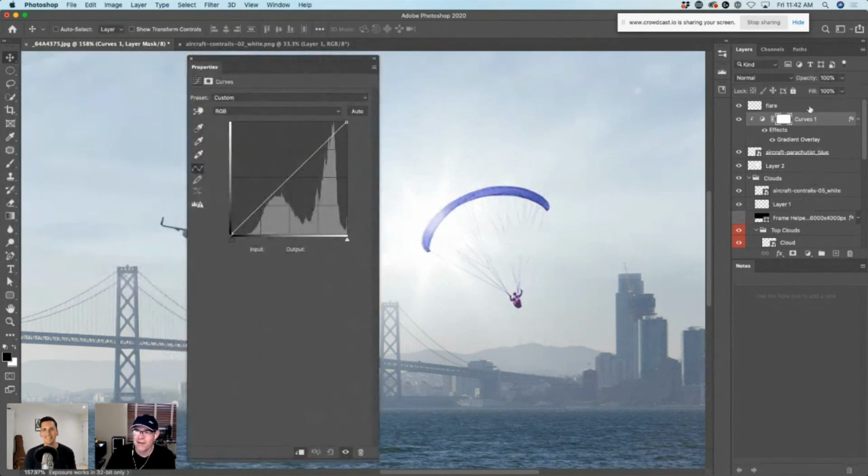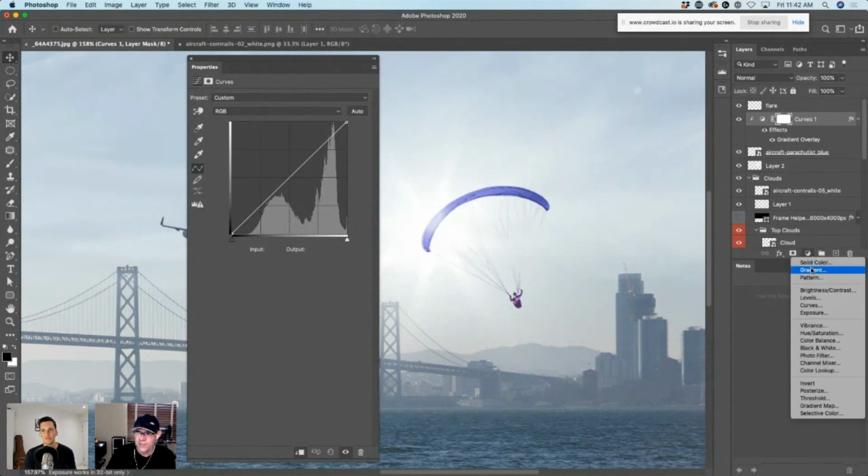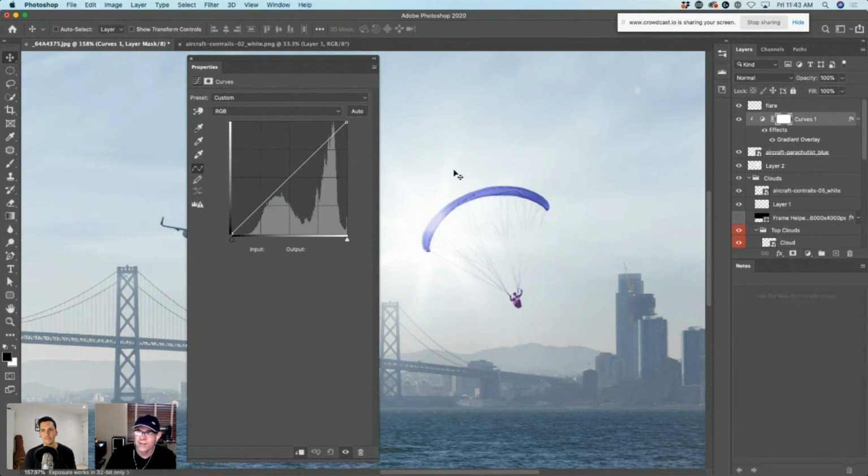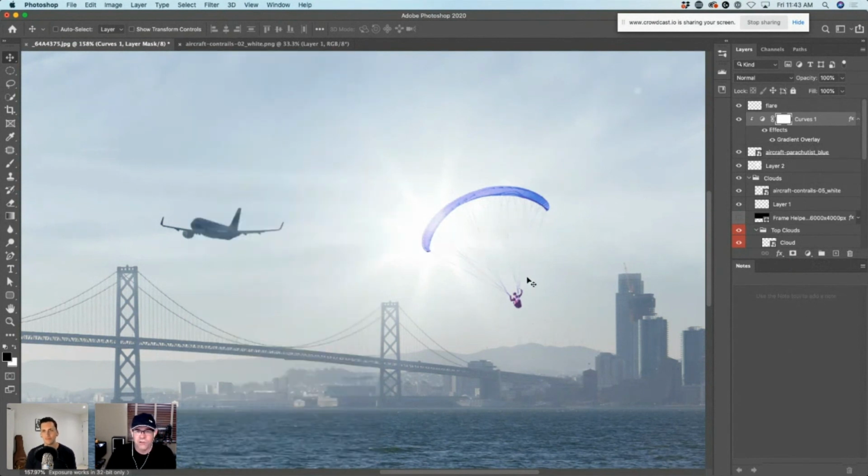Okay, so we applied that. I hope you guys understand how I did that. I just went under the adjustment layer here and chose a gradient. And then that's clipping, because we're already clipping into that area. So awesome. Good. All right, so there we go. We got purple rain. And so what I'm going to do now is I'm going to brighten this up. Whoa, look at that. That's crazy. And this is going to be too bright for the whole thing, which is fine.